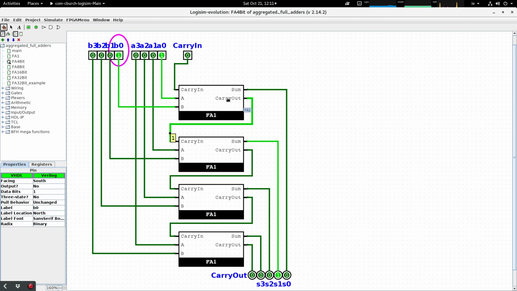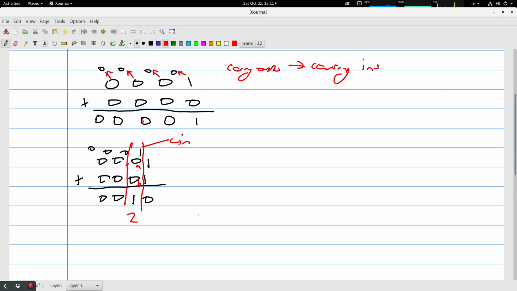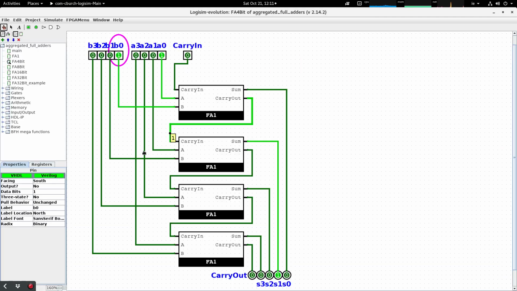So you can see that there's really quite a clear mapping between the purpose of each full adder and the actual pen and paper representation of the sum that we can do on paper. So you can see the relationship between the full adders and the actual columns of addition. Okay, so we'll do another sum.